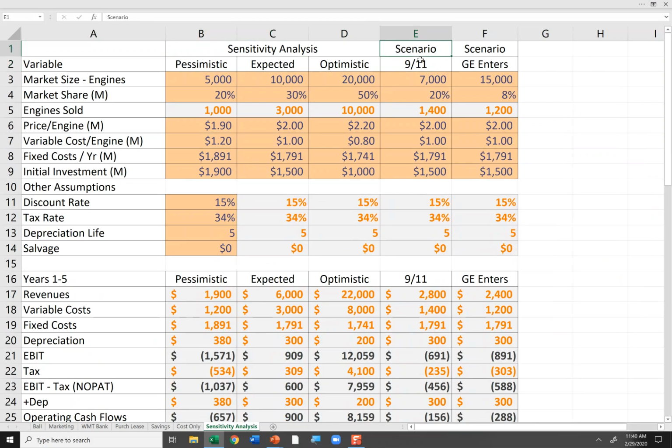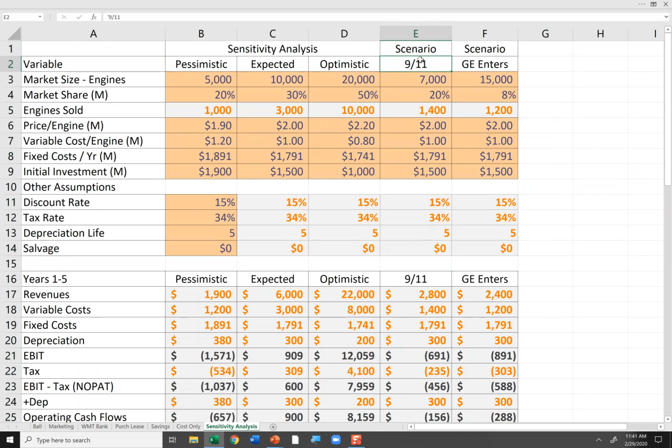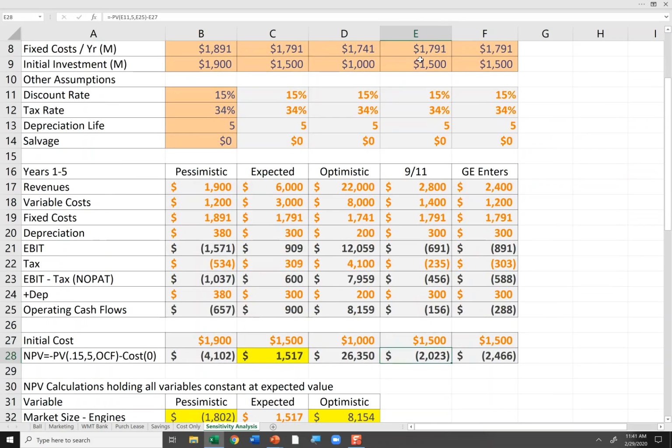What if you're launching this project just when 9/11 happens and there's a reduction in air travel? Or at this point now, I'd replace this with coronavirus, an example. If that were to happen, I'd expect changes in the market size. It's going to be smaller. And maybe for some reason, I'm a smaller company and I won't be able to compete with the bigger companies because of trust, and maybe I reduce my market share. So for those reasons, if 9/11 or some other global reduction in air travel happens, my NPV turns out to be -2.